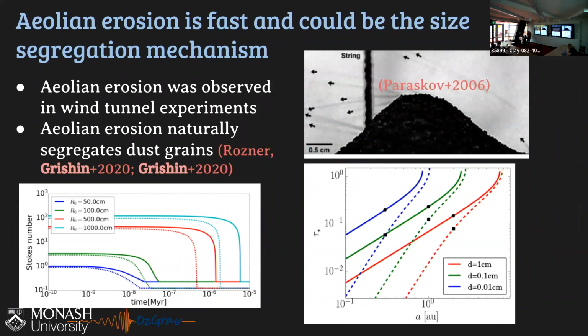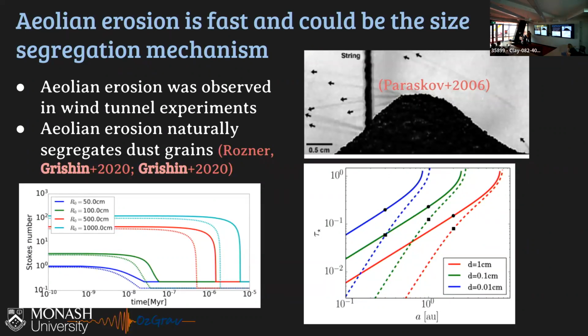Erosion is basically when you take a pile of dust and blow on it, and it falls apart very fast. It also depends on the relative velocity. So if you have a larger pebble, it starts to get eroded. If it's smaller, it has a lower Stokes number, so it becomes more coupled to the gas, so it has lower velocity, until eventually you have some kind of equilibrium place where you stop eroding and you get stuck. So the idea is that every location in the disk has its own critical Stokes number at which it stays.